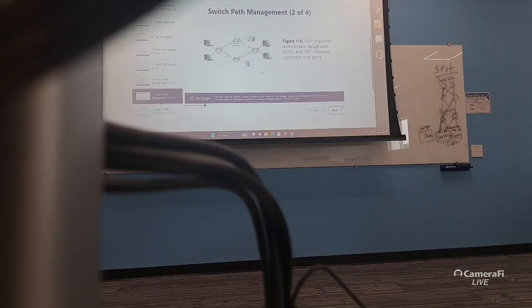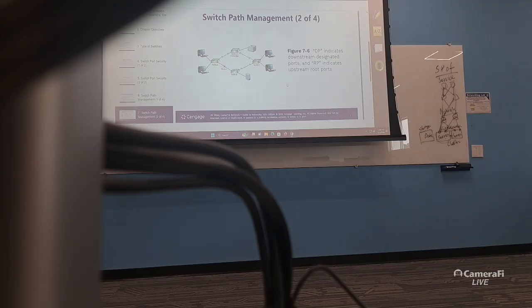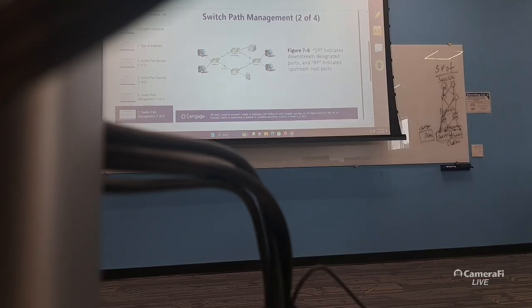And if you look at this diagram carefully, you will see a lot of switches and devices. These are the servers. We have switch A, switch B, switch C, switch D. Switch B and D are the middle switches. Switch A and C are the edge switches. These are edge switches because they are used to connect the end devices. These are your backbone switches or the middle switches, which are used to connect the networks or multiple switches together.